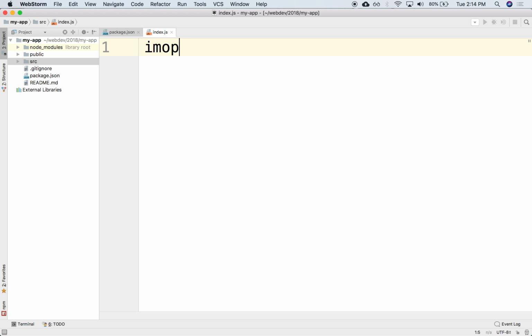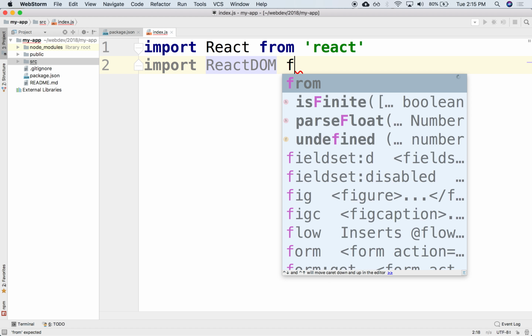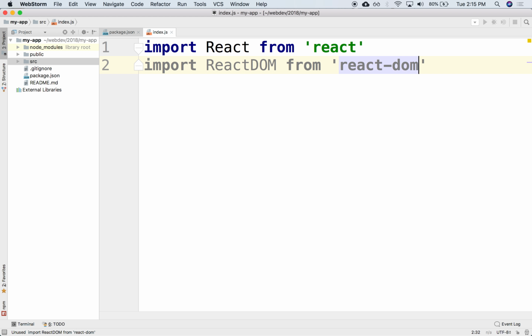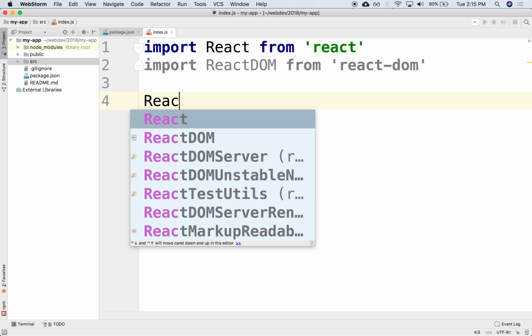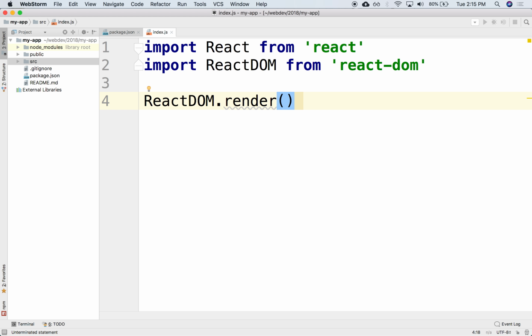All right. So we're going to be using import. Import is a new feature in the latest version of JavaScript. It now supports packages. You're breaking up large applications into packages, so that you can more easily break them up. So we're going to import React from React. And we're going to import also React DOM. You have to import React DOM at the very tippy top of your project. It's what ties together your React application to the actual raw HTML DOM. It's what dynamically binds these two worlds. React DOM. So we'll use React DOM to render some content.